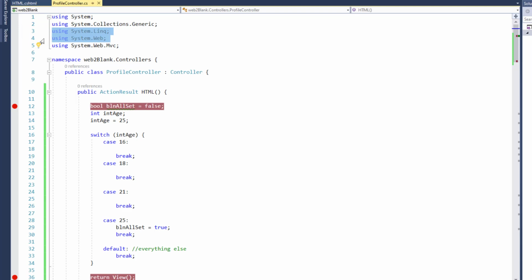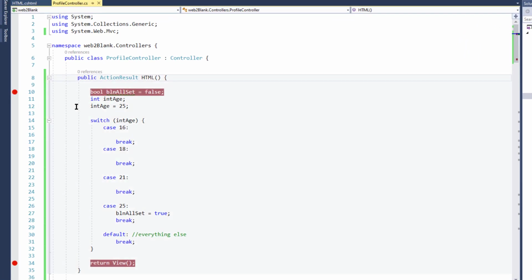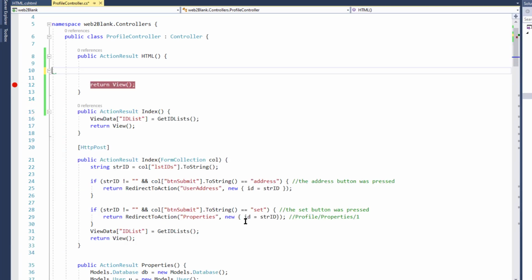It would let you leave them in here. It's not a compile error, and you can publish your code, and there's nothing wrong with it, other than your code base when you compile it is bigger. Even though you're not using these, you're compiling these libraries into your project, so your project ends up being bigger and it takes up more space. So in this case, I'm going to delete these, right? Okay, so we're going to get rid of this switch statement here.